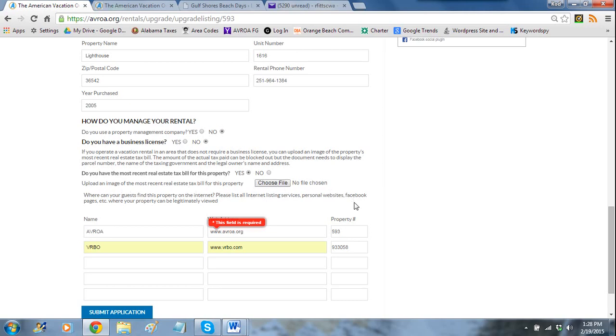Later on here, very shortly, we're going to be including fields here that look very similar to what you see with the business license fields. You know, we're going to ask, well, what is the city or the county that this real estate tax bill is from? How can we contact them? What is the parcel number? That sort of thing. So if this video isn't updated shortly, you may very well see fields here if you are going with a real estate license that isn't on this video. But we change it at AVROA all the time.